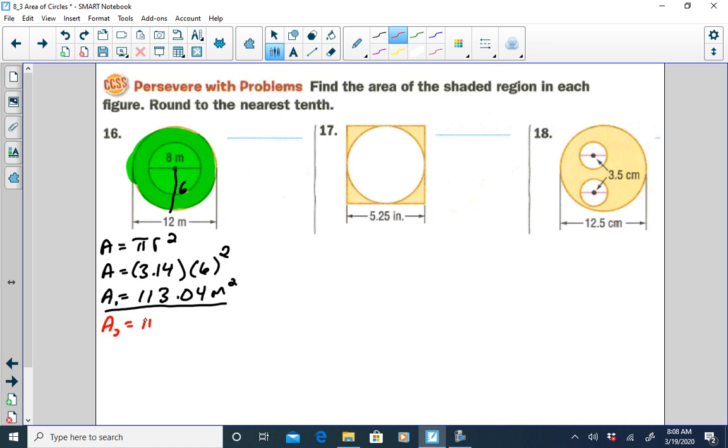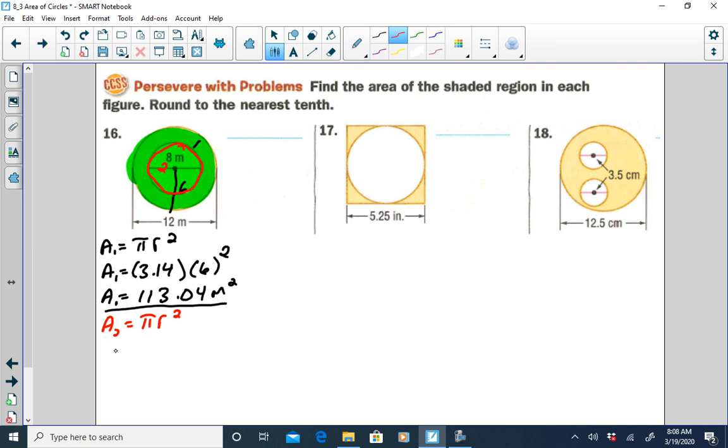Area 2, same formula, pi times r squared. And I really should have called each of these area 1s as well, because that's the first area that we're finding, the area of the entire circle, that entire green area. Now, we're going to find area 2. Let's undo that. Area 2 is going to be in red. This is area 2 in here. Area 1 was this entire green. Area 2 is just this circle in here now. That's what we're finding, this area here.